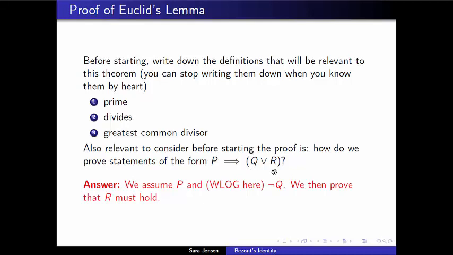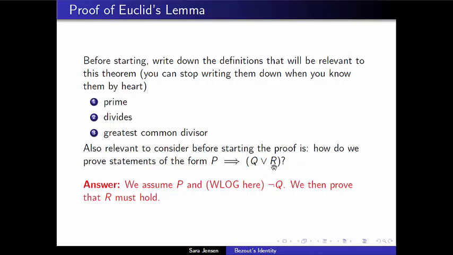We then need to show what's on the right-hand side of that implication, that Q holds or R holds. So what we can do is break symmetry here and gain an extra assumption. We may also assume, and here I'm going to say, without loss of generality, that Q is false. Because if we're trying to prove that an OR statement holds, and one branch of the OR statement we know to be true, then the whole OR statement is true.